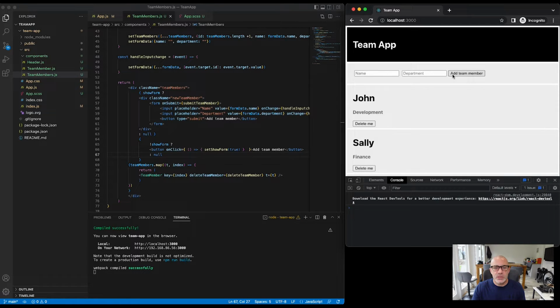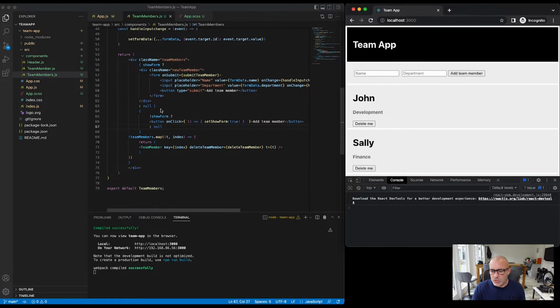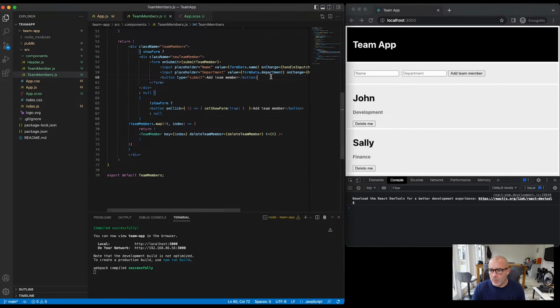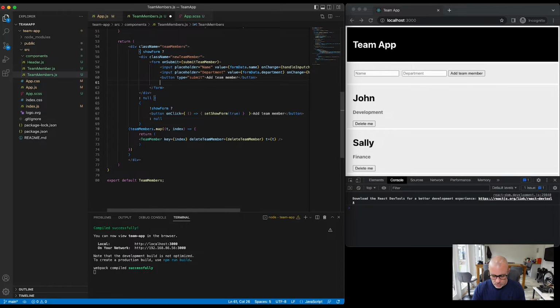But again, we may want to cancel this form because we're not ready to add a team member. So let's go to our form and we'll add in a second button. Type equals button, and we'll say cancel. And so the on click on this button is going to be an empty function with set show form false.